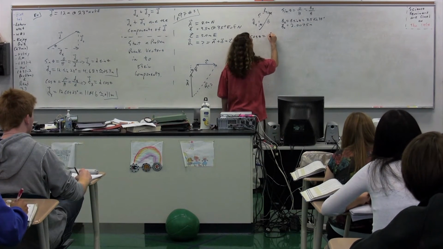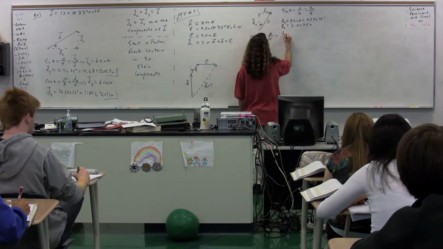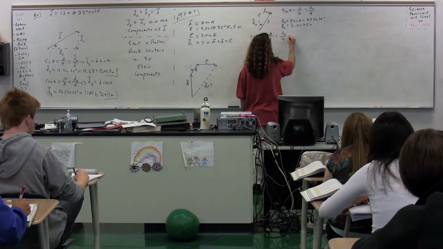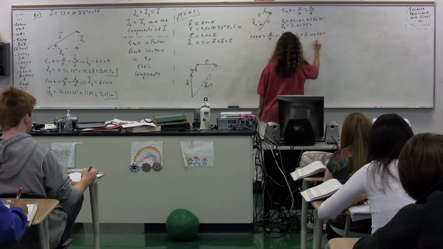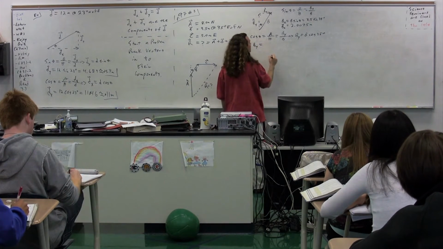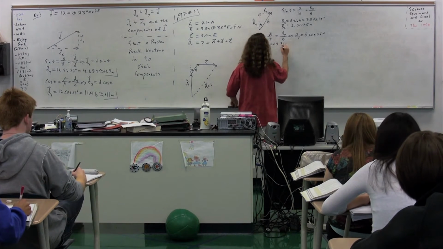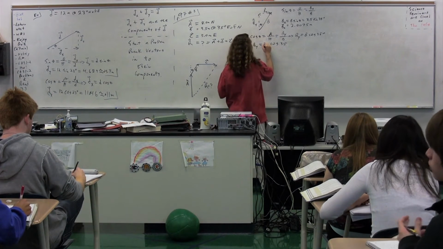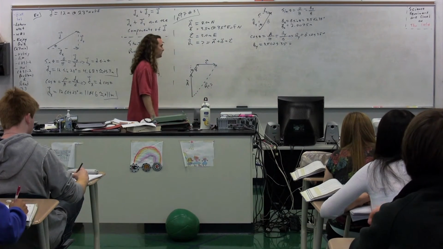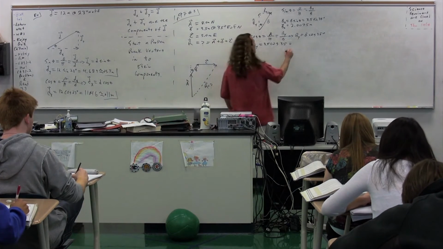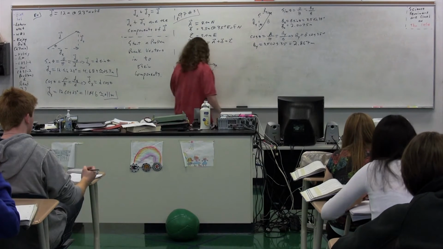So we can do the same thing with cosine. Cosine of theta equals adjacent over hypotenuse. Adjacent is B in the y direction divided by the hypotenuse, which is B. Therefore, B in the y direction equals B times the cosine of 35 degrees. Therefore, B in the y direction equals 3.5 times the cosine of 35 degrees, which is 2.867 meters.